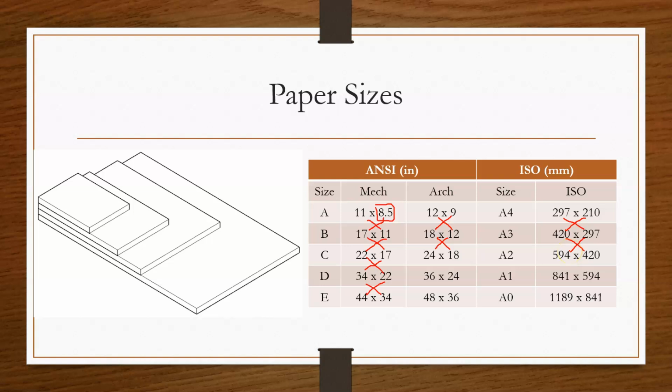Now, once we get to A1, the dimensions kind of get obscured, but we're talking millimeters here. So I want you to understand that. And if you know what a millimeter is, it's super duper small. So that's where there is a little bit of rounding error when you come to creating this, but they're so close that if you just went ahead and doubled this number, it will be the same. So if you notice that if I double this number here, this 420, it would give me actually 840. But what we're seeing here is so close that 841 is the actual dimension for it, but we're still carrying over the bigger number, right?